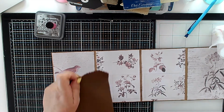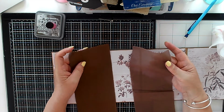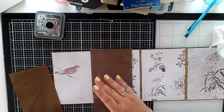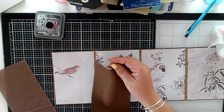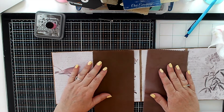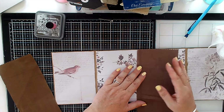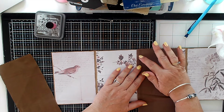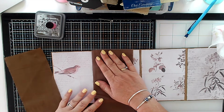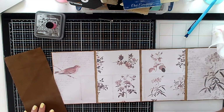Now I've got these two pieces of, they were samples, I think I've told you before, I got a load of them from a friend. This one's quite thin, but the colour does go quite well. I'm not sure if the glue's going to come through, which won't look very nice. This one's darker and thicker. So I really can't make my mind up at the moment which one to use. I'm thinking I'm going with the darker brown one as a bit of a contrast, because this kind of all blends in, but then maybe that's a good idea that it all blends in. But I am worried about the glue showing through there. That doesn't matter so much, because that's where the journal's going. But it will matter here if you've got sort of blobs. So I'm not sure. I think I'm going to go with the brown.